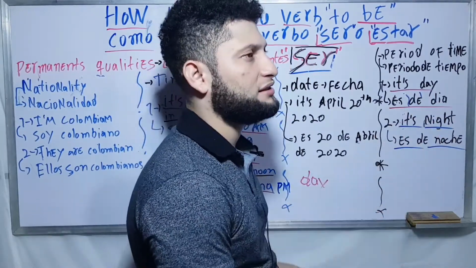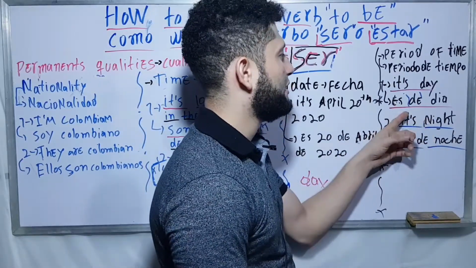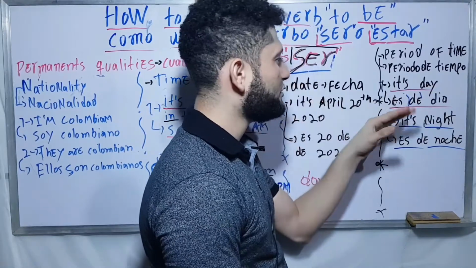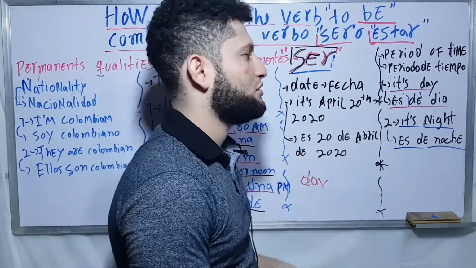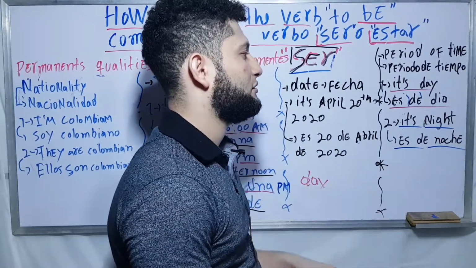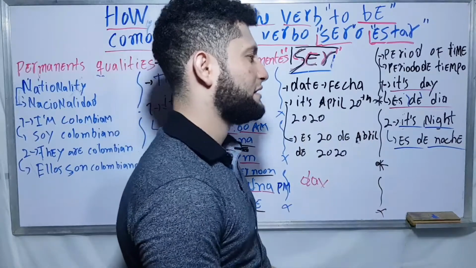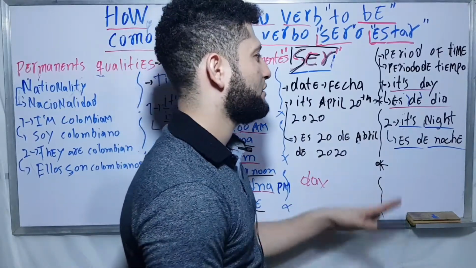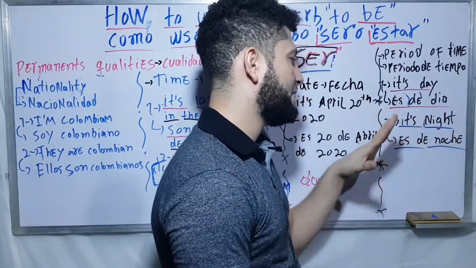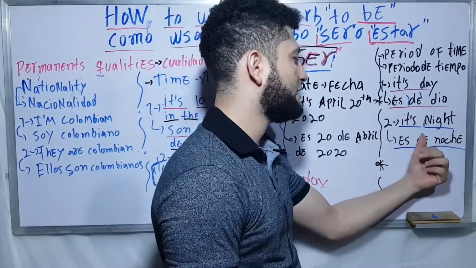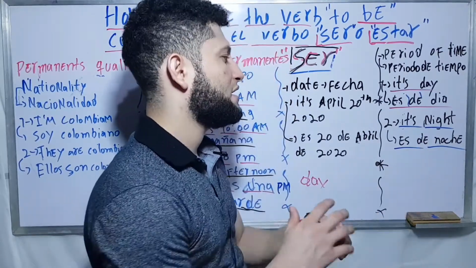So this is the way that you need to say that. Because it's day, if we say just es día, you are not saying something good. There is a mistake in that sentence when you say it like this. So you need to say es de día. It's night, maybe it's correct if you skip that one, de, but in this case you are saying something else.